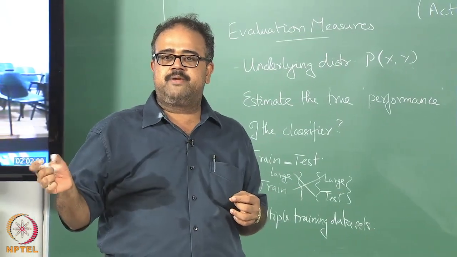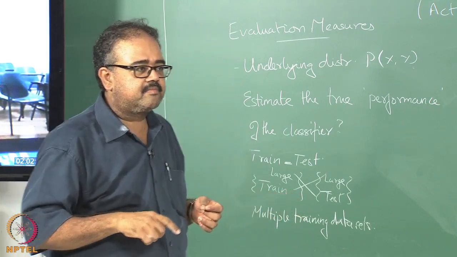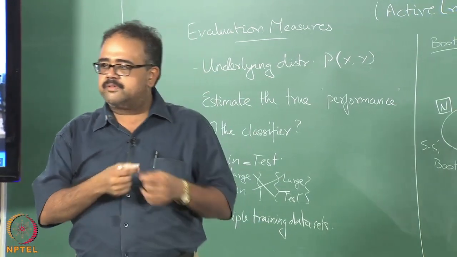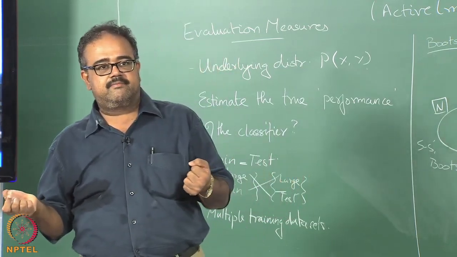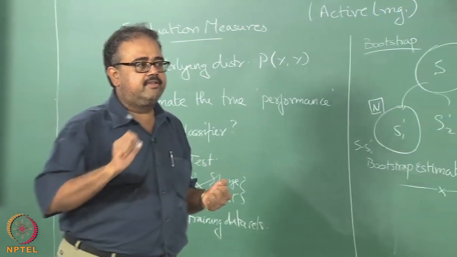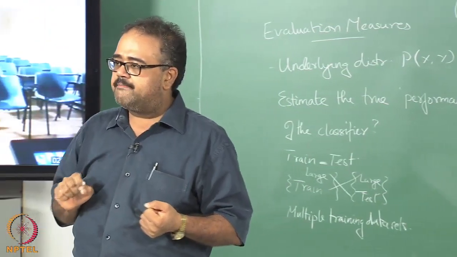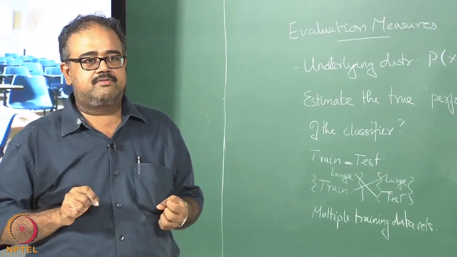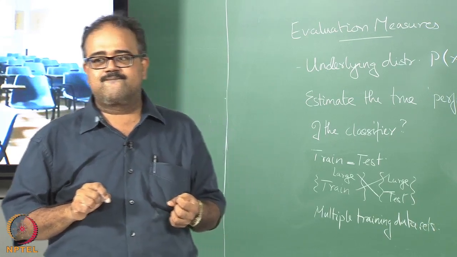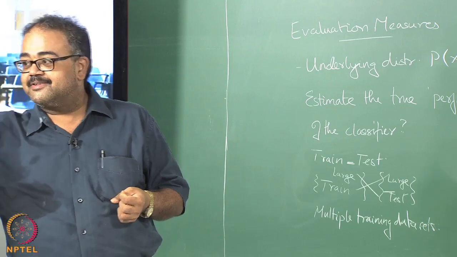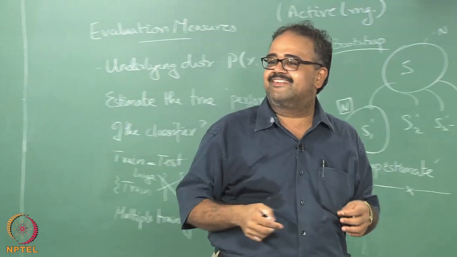Next, instead of using the last bin, I use the second last bin as the test data and everything else as the training data. Suppose I break this into k bins, I will have k different estimates, and I take an average of those. So which will give you a better estimate, bootstrap or cross validation? Depends, yeah. Okay, that's not the end of it though. You have to tell me what it depends on.